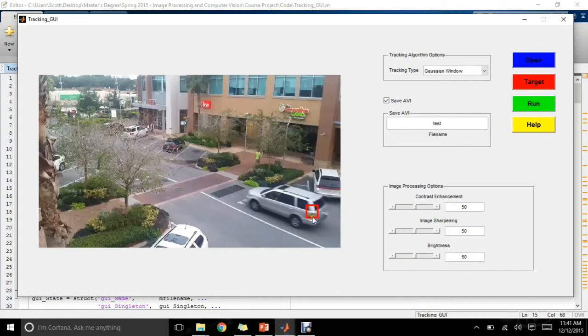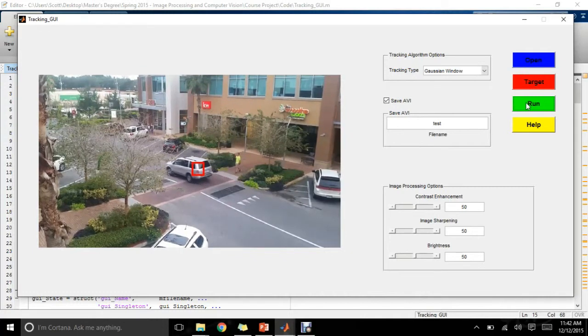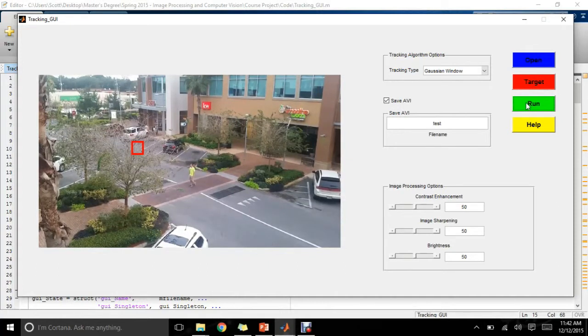As you can see, I do have some pixels on the brake light and some on the windows over here, but due to the nature and the math behind the Gaussian window, it will not be influenced nearly as much as the frame. So if I hit run, the video will record, and as you can see, the window follows that frame of the car very well. It's able to move along with the car without too much jitter, but as we get behind the trees, it's kind of bouncing around now, and eventually it loses track completely. This is because the car is passing behind a tree, and as the number of pixels of the tree, the branches and the leaves get in the way, we will lose the statistics of the car itself.